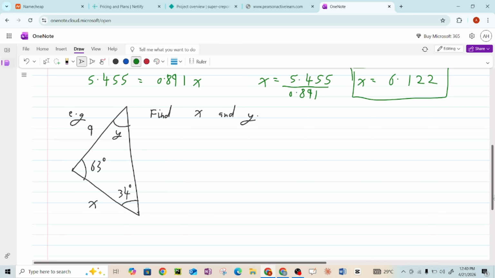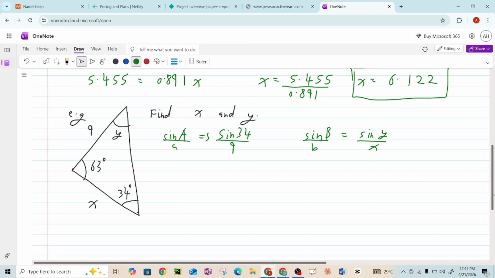Okay, we have this question over here. Now this one is a bit advanced because we have to find two things, x and y, and it involves some of the previous things that we have done. Again, we discussed that to use our sine rule over here, we need to have one angle side pair given. So first we identify what the angle side pair is. We can say sine A over a is our sine 34 by 9 because that's the only thing that we have, this one. Now the remaining one, sine B over b, is our y and x. That means sine y over x. But what's y and what's x?